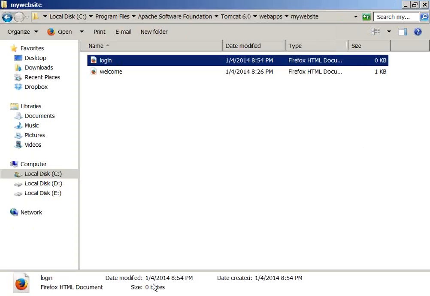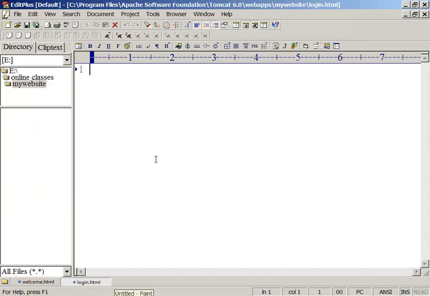Okay, we add some content into this now. How to add some content into this? We can write HTML document, html, head. These are simple tags. You can easily learn them. Every opening tag should be closed actually. If you don't close, it also works. It is a compiler-free language. Login page.